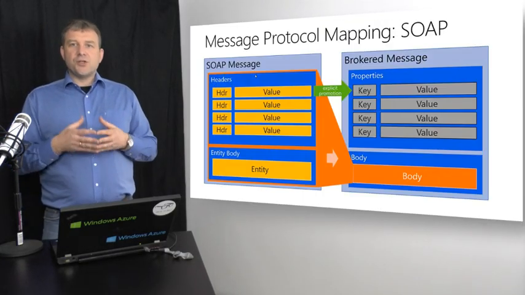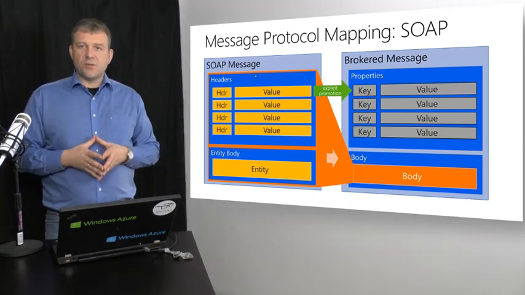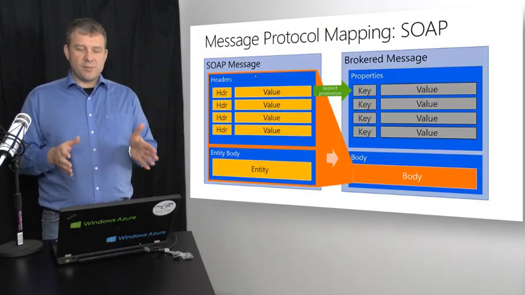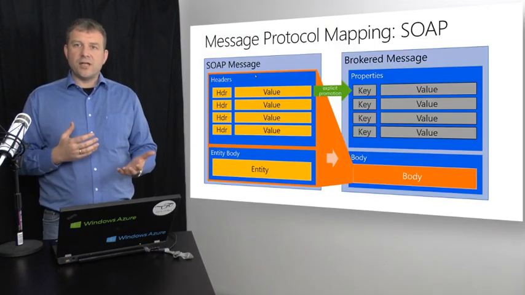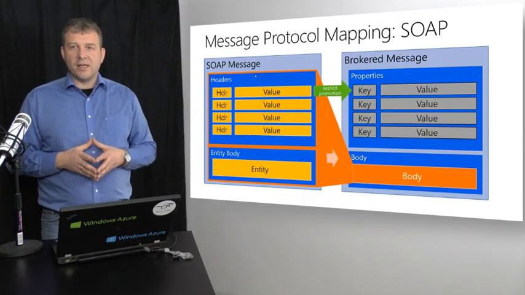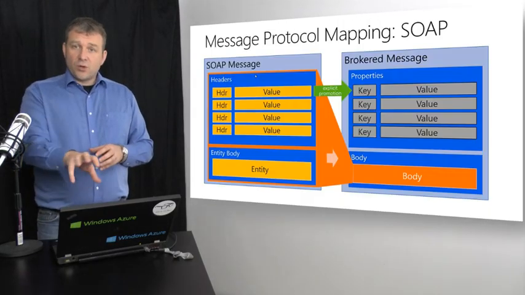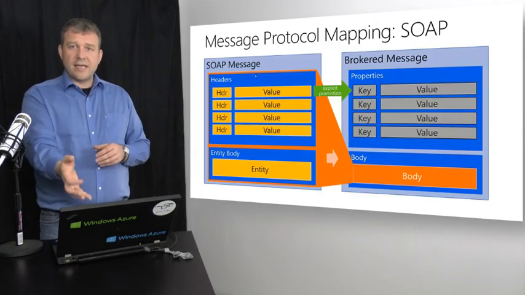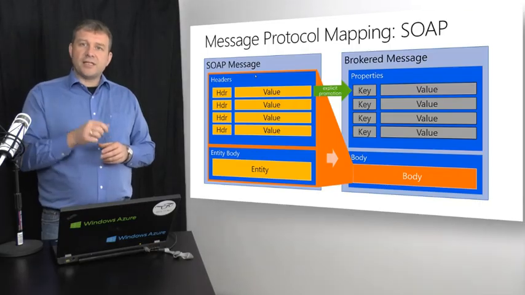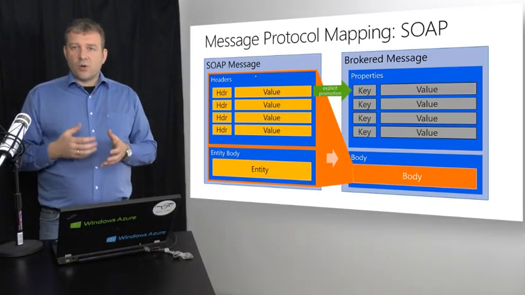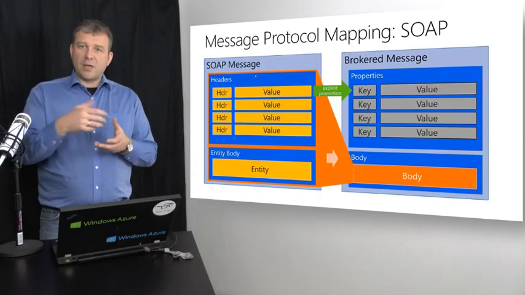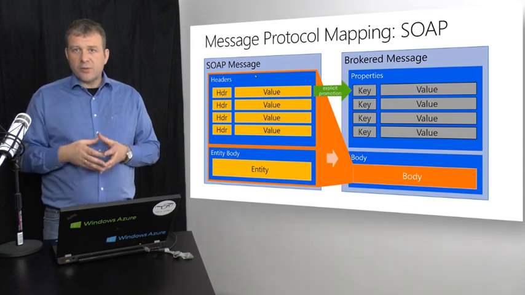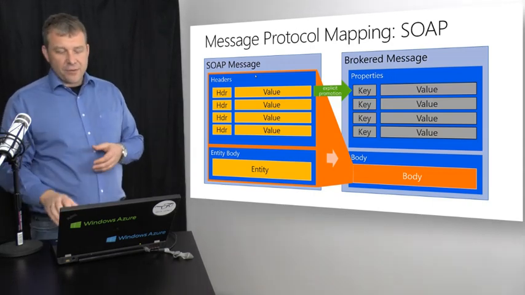And otherwise, the SOAP payload goes entirely into the body of the message. So that's how those things map. It's not a one-to-one mapping as we have with AMQP or HTTP. It actually is a mapping into the body of the message. And of course, as we restore the messages into SOAP, we do the same thing in reverse. We also take the message properties that come out and stick them into the brokered message property bag and make them available on the message properties that you can typically, in the typical WCF app, get through the operation context.